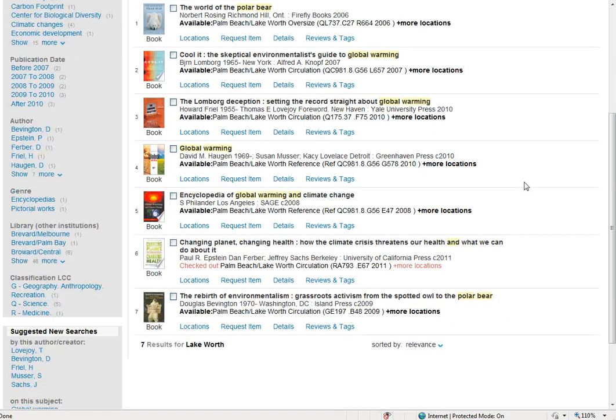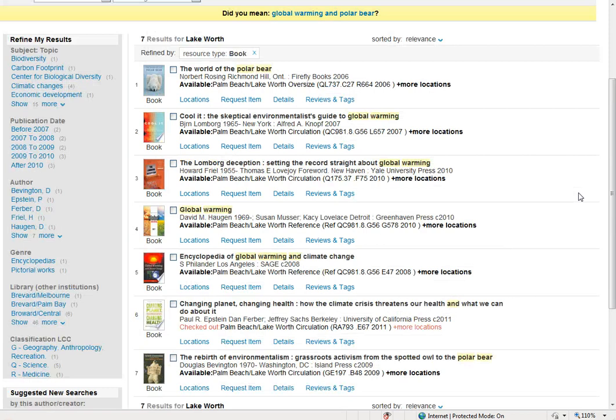Now as I look through these results, I can tell by the bold titles that not all of them are about polar bears specifically, because books are general overviews of specific topics and don't focus on a specific aspect of the topic. The World of Polar Bears is probably the most polar bear related of the books. But if we look at other books, say we're interested then in broadening our search. Since we can't find a book that's going to cover our topic entirely, let's find something a little broader, such as a book on global warming.